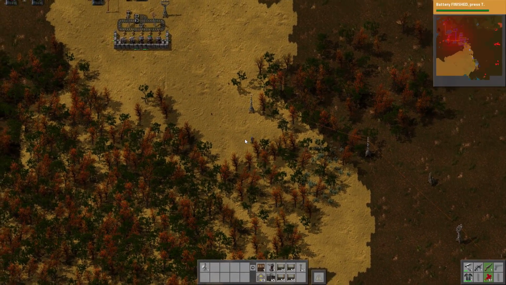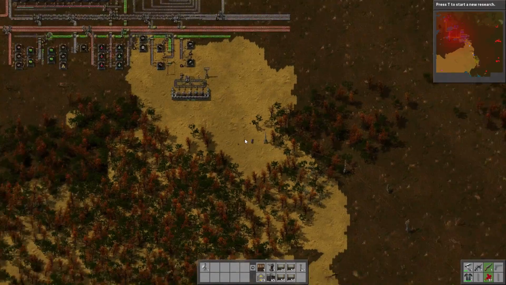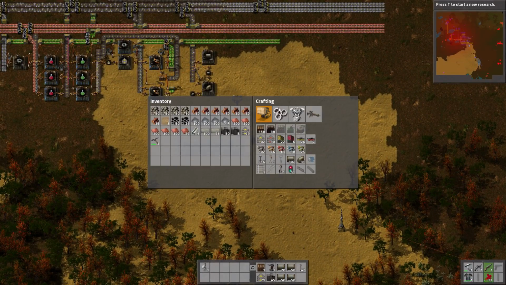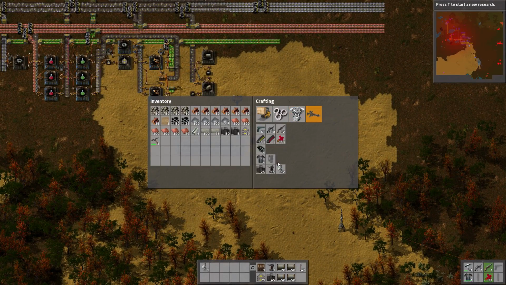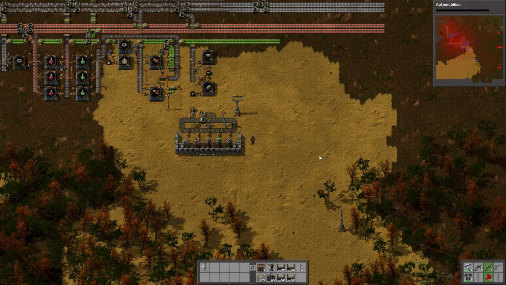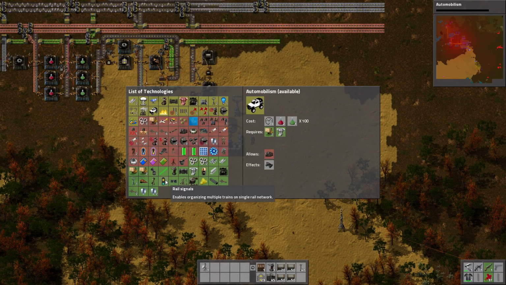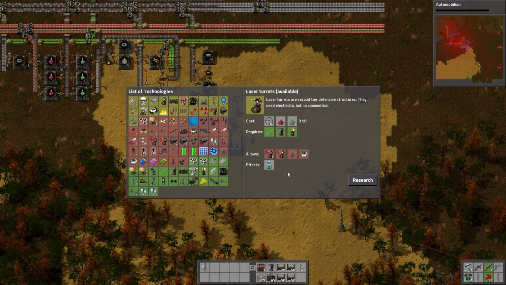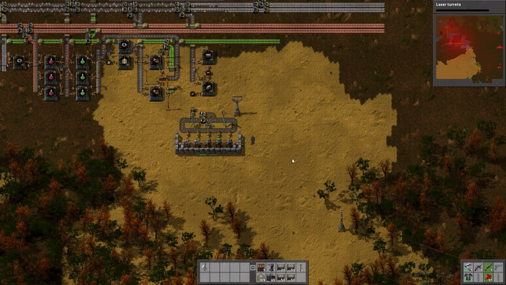Battery finished. Oh, fantastic. Hmm. Now, let's have a look. Automobilism, maybe. So we can have some cars. That'd be fun. How about we go for laser turrets? Since that's why we needed batteries. Oh, that's a good point. Sure, why not? There we go.